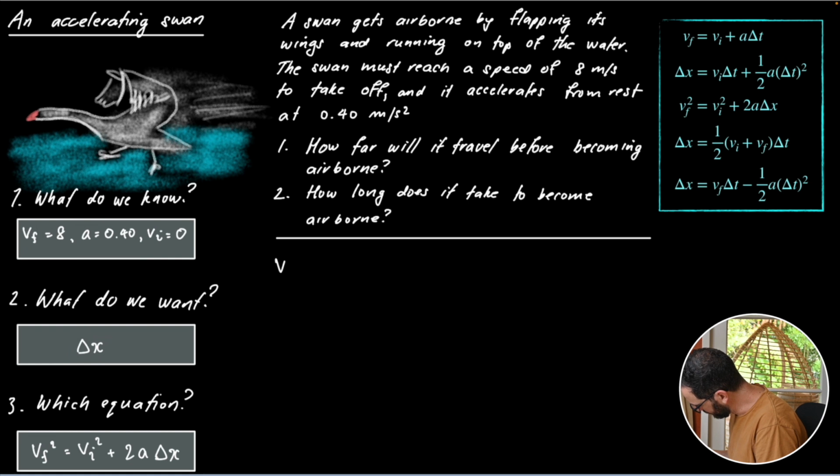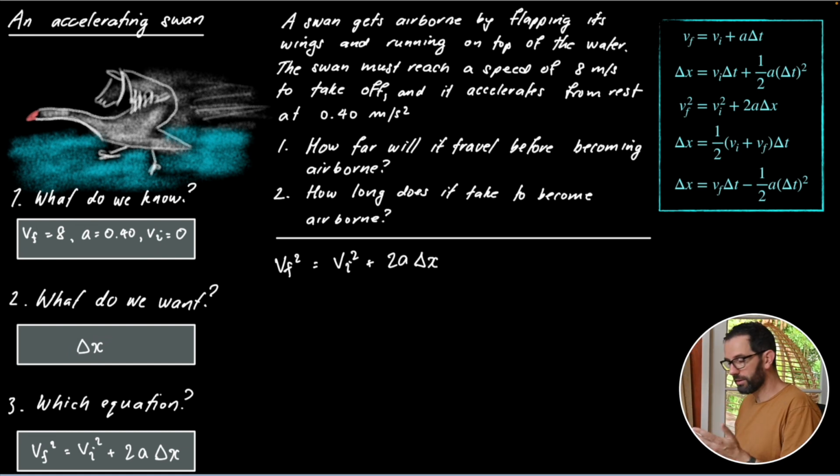And let's write this down. Vf squared equals vi squared plus 2a delta x. Right, now before we can actually find our answer, we're going to need to rearrange our equation to make it delta x equals something. While I could put the numbers in now, it's a good habit to rearrange equations in terms of the variables first, because this means you could reuse your rearranged equation with some different numbers later on if you needed to. So we're going to try and establish some good habits, and we'll rearrange our equation before we substitute our numbers in, but it's not wrong to put them in as well. We're just trying to be good humans.